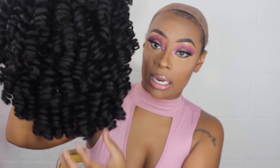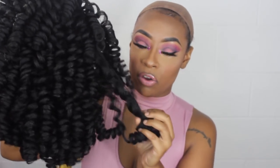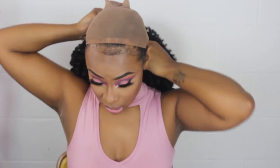because of these bouncy, beautiful, large Curlette curls. They have different sizes of the curls, and Sams Beauty does offer those options as well. So if you're not down with the bigger Shirley Temple curls like these, you definitely can get the smaller ones. But I was drawn to this one. So I'm just going to get this on and see what I can do.